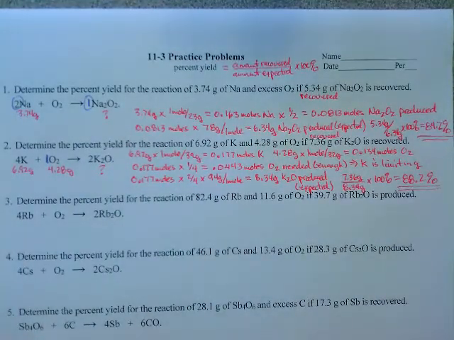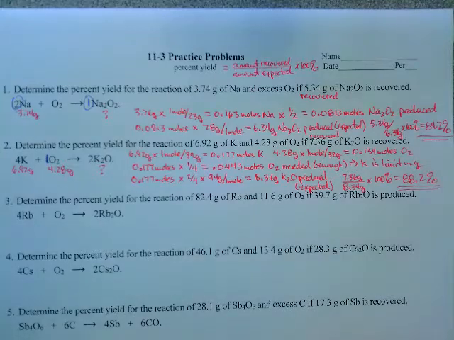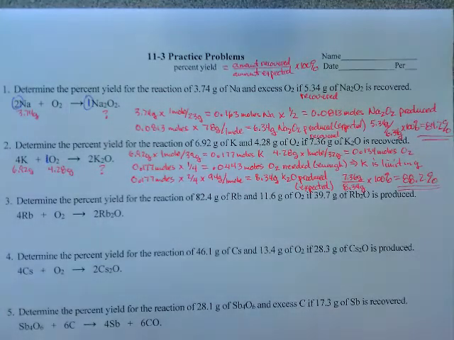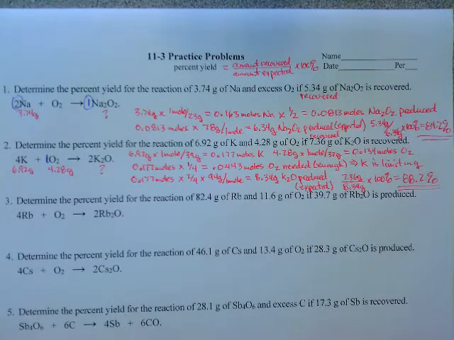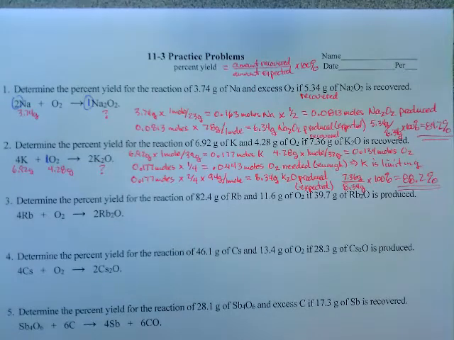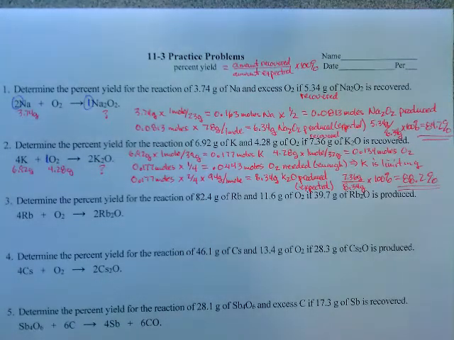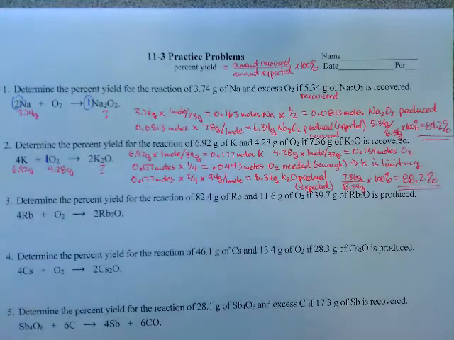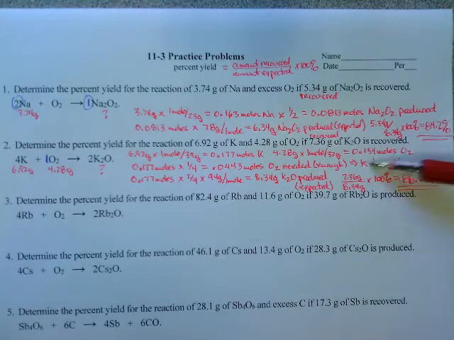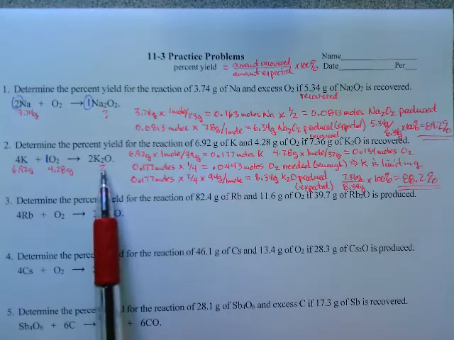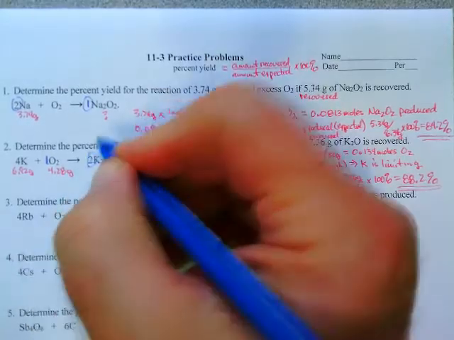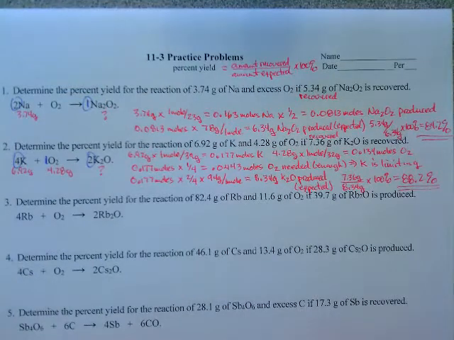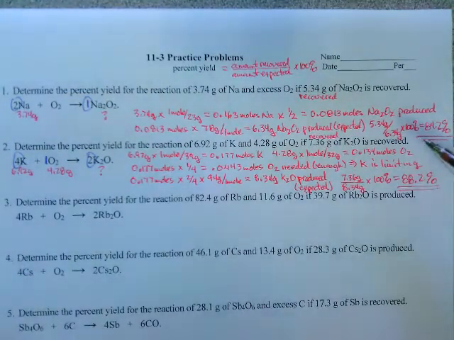So one problem in which you didn't have to worry about a limiting reactant, and the other problem that you did. So make sure as you're going through the rest of the problems to finish your homework that when you see it say excess, then you know you don't have to worry about limiting reagent. But when you see that there are two amounts, then you probably do have to figure out which one is the limiting reagent. That's the one that you use, like we did. We found out K was limiting, so that was the one that we used the mole ratio, question mark on top, what we started with on the bottom. And again, the mole ratio is always made of the coefficients in front of our different parts.